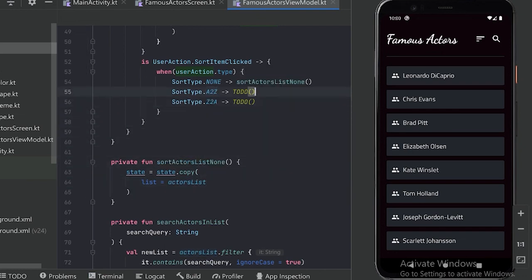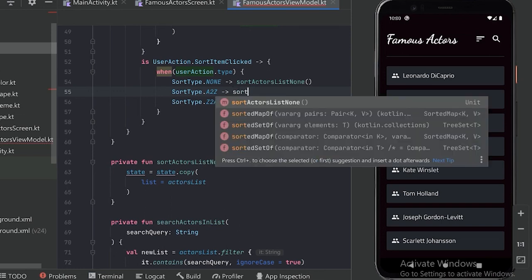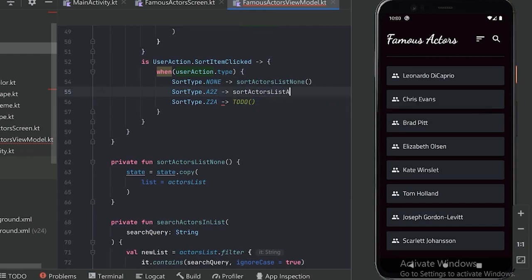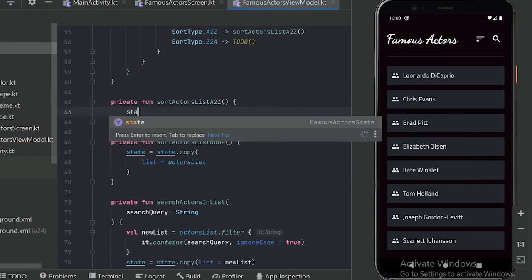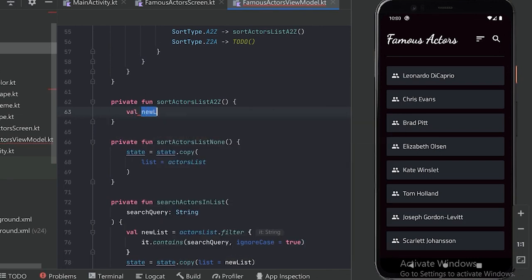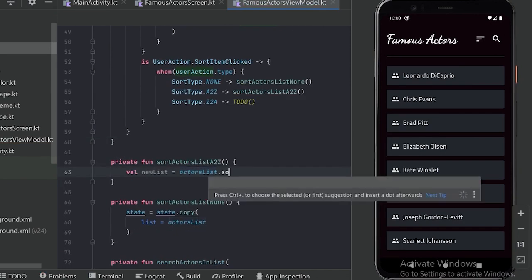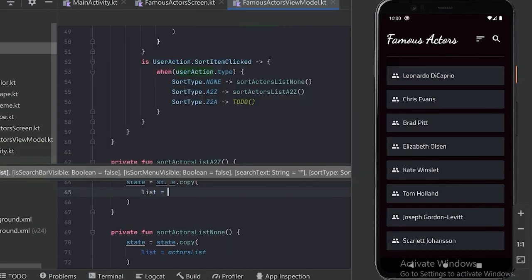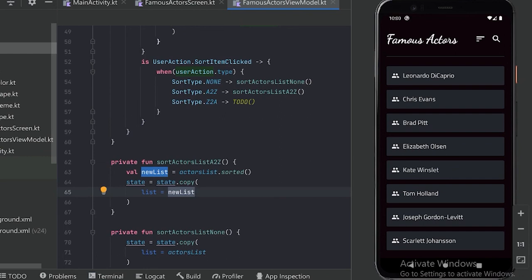And if I click on this A to Z item, then I will trigger another function, sort actors list A to Z. In this function, we will take that actors list and use the sorted function.